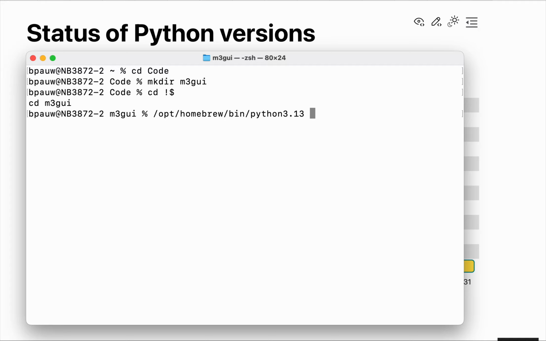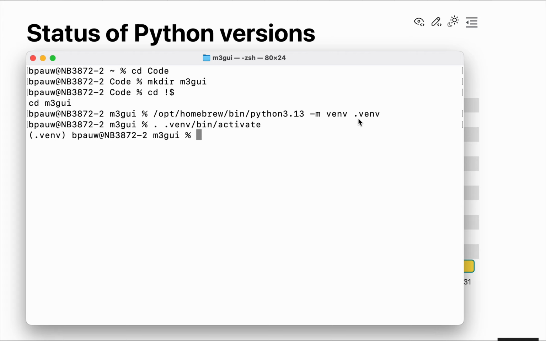What I want to do is to create a virtual environment, which you do in the following way. You can use the venv package, which is included in Python. And I want to install that in a directory called .venv. So now I have a virtual environment, but it's not yet active. The way we activate that is by typing dot, and then you go to .venv bin activate. That will activate that environment as indicated by this little venv thing over here.